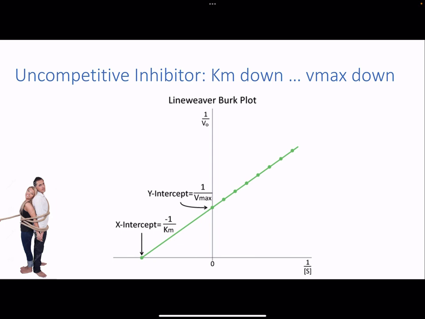All right, uncompetitive inhibitor, tying them together. Km goes down. So again, I misspoke earlier. Km goes down. That means it's more stable. They're locked together. So this is negative 1 over 1. That's negative 1. Now the Km goes down. This is going to be negative 1 over, I don't know, 0.5, which is negative 2. It's going to be over there. And the Vmax is going to go down. If this was 1 over 1, but now it's like 1 over 0.5, that's going to go there.